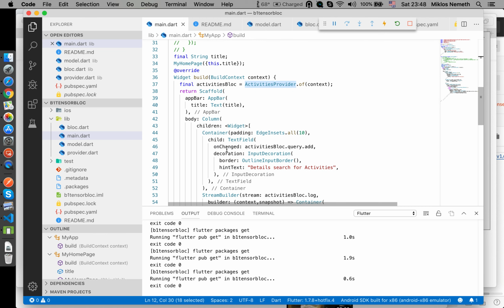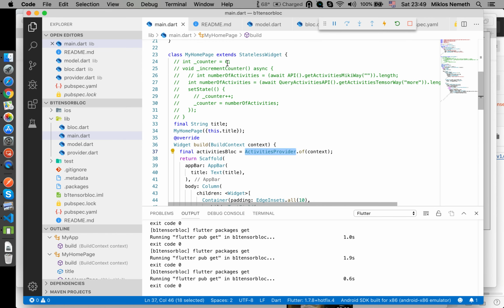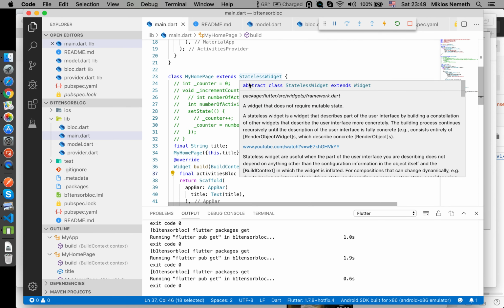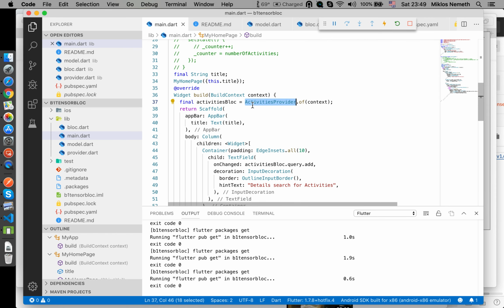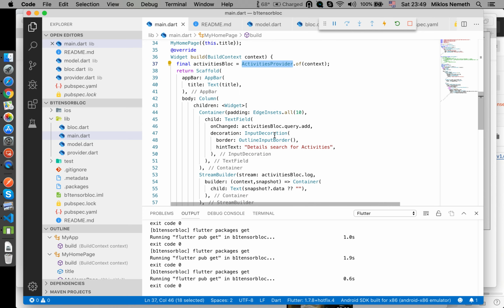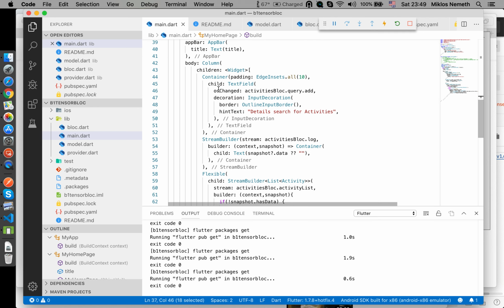And here is an example in the build. It's a stateless widget, interesting, a stateless widget. This activities BloC is retrieved and then made available, for example, in this text field: activities BloC, query, add, and then here the log.